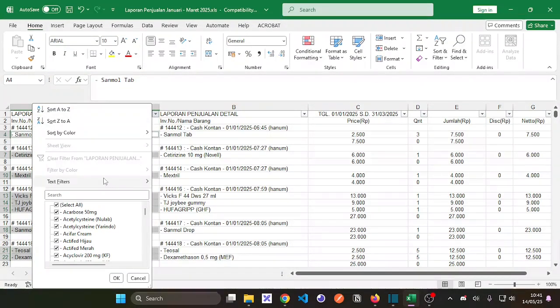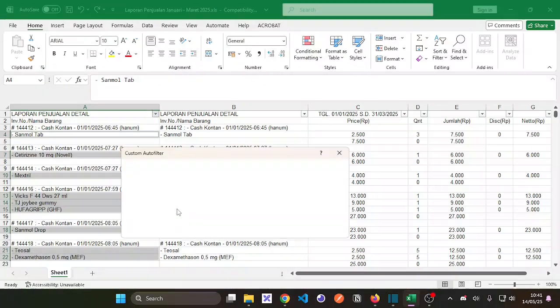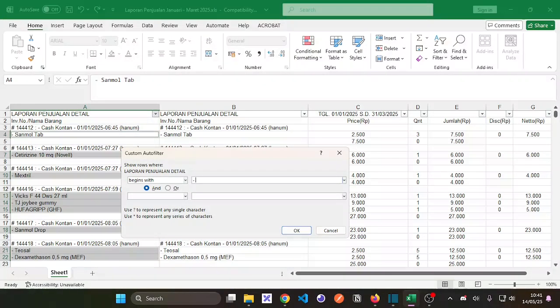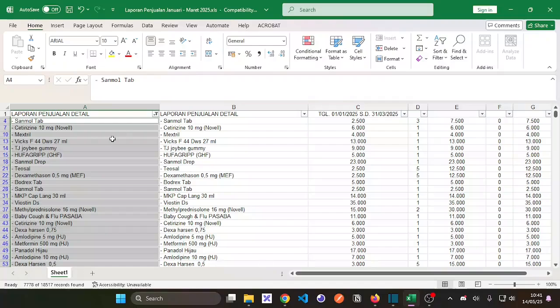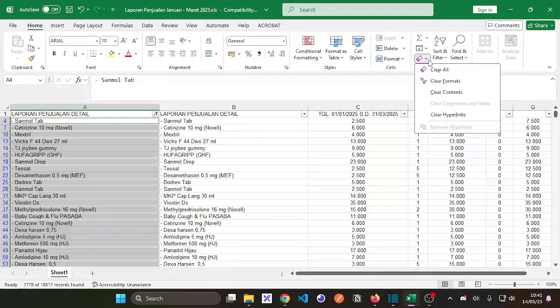So let's go back to text filter again and type what we typed earlier and press OK, and then we can select on the home tab and in the editing section, click on clear and select clear all with the part that we already selected from the Alt and semicolon shortcut.